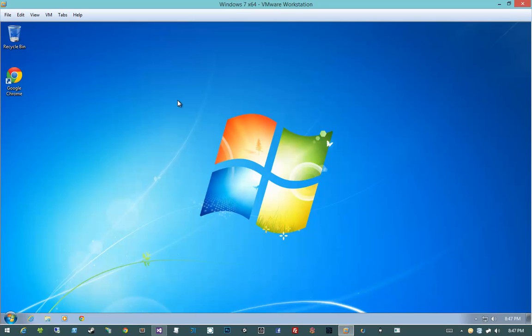We will be setting up IIS on this virtual machine. IIS is the web server we will be using. I will also be setting up and configuring IIS on my development machine. However, the thing is that I already have IIS installed on my development machine.